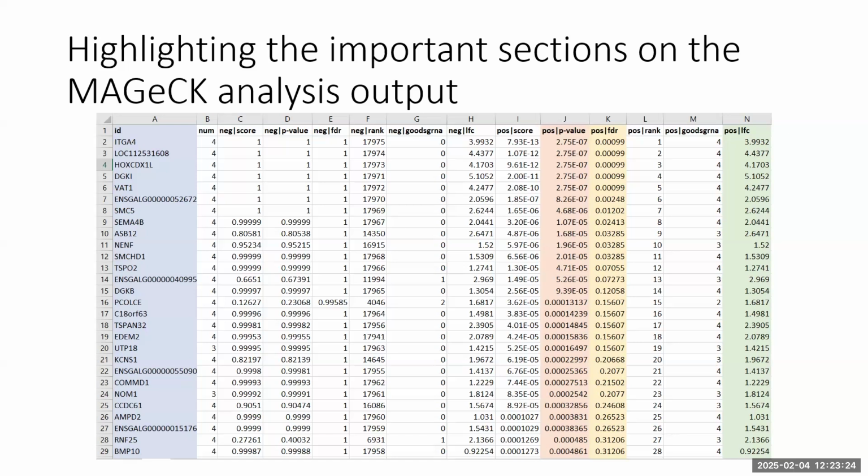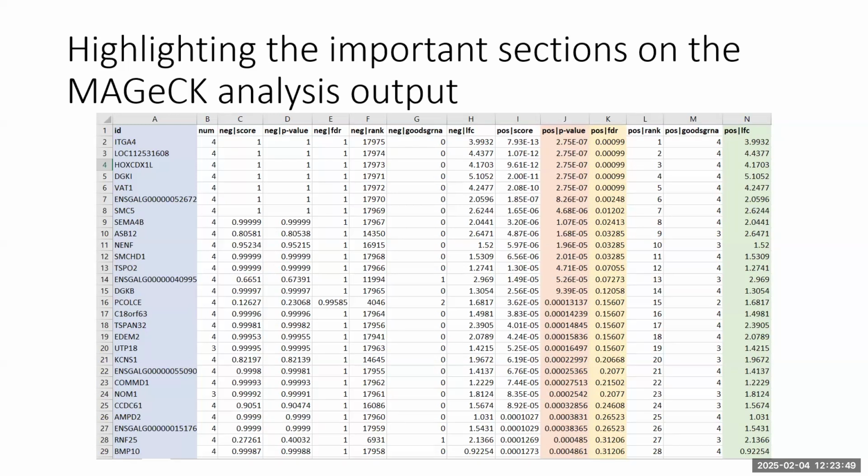The two that you've got are the p-value, so the ones that are sort of 2.75 to the power of -7, and then the false discovery rate. They're all basically telling you the statistical confidence that you can have in that hit. Obviously, the smaller the number, the more statistically significant that hit is.